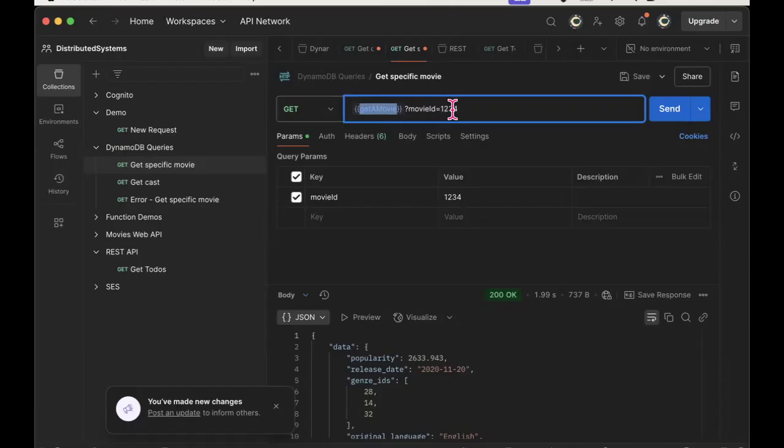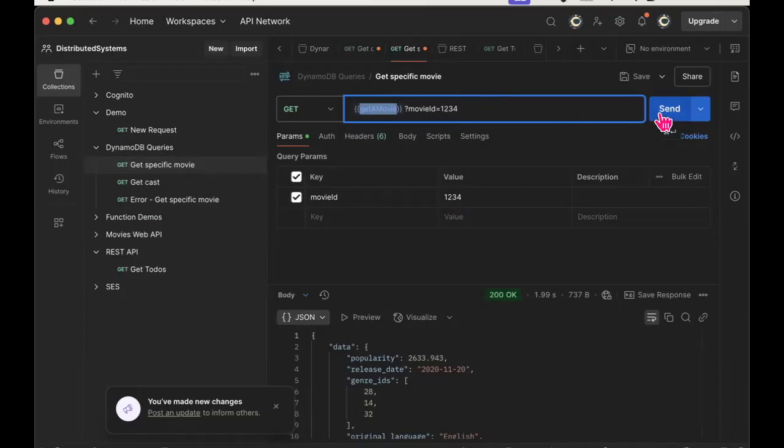Now, I didn't have to type this in. The way I set up query strings is by selecting the params tab here, and you just list the query parameters, if you like. There's only one in this case, movie ID. It had the value 1, 2, 3, 4. And so when I set up that query string parameter, then Postman will automatically add on the query string here.